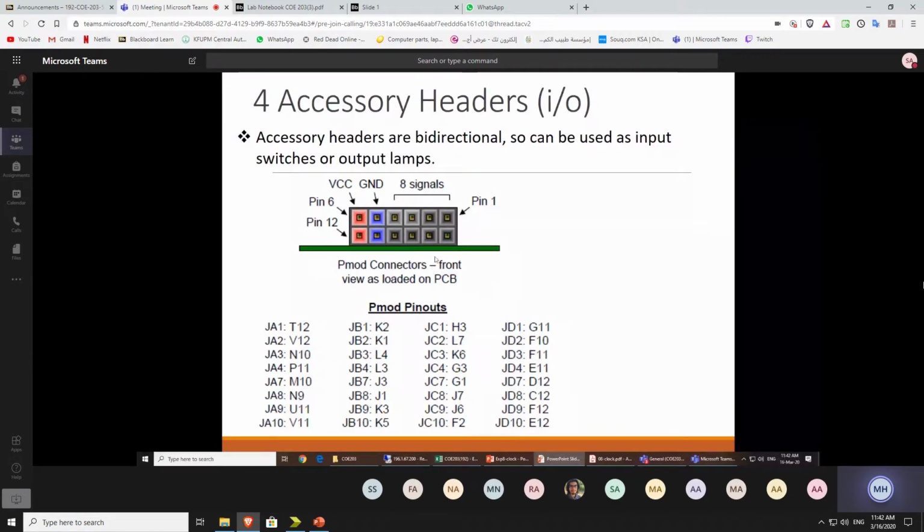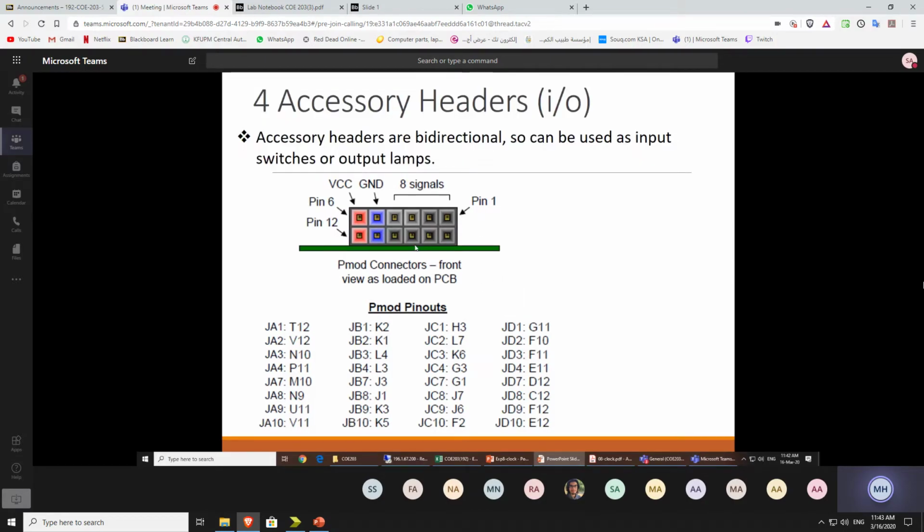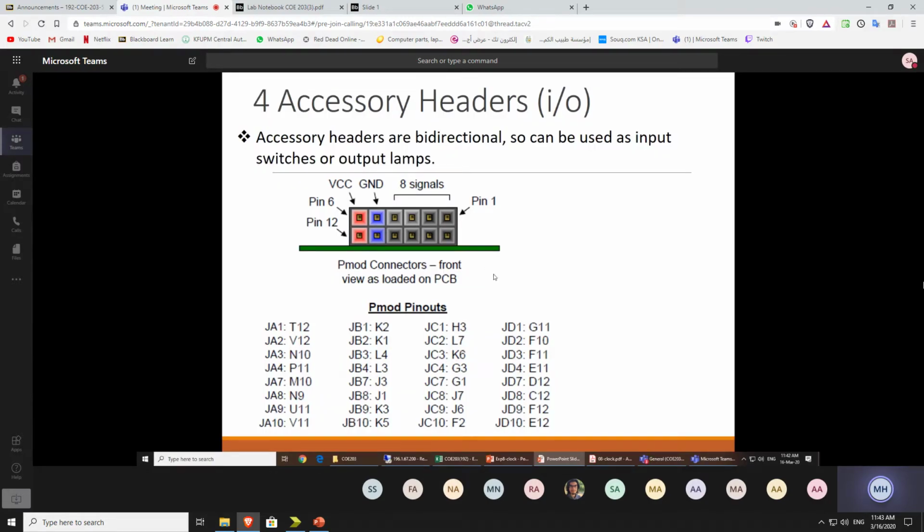These are all the different addresses of the 4 P mod connectors. As you know, there are 4 P mod connectors, A, B, C, D, so you can assign any one of them. These accessory headers are bidirectional. They can be used as input switches or output lamps, no problem. So today we are going to use it for output.